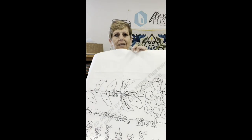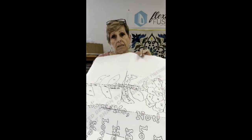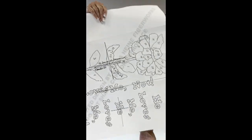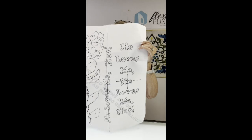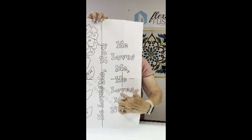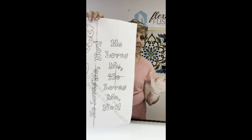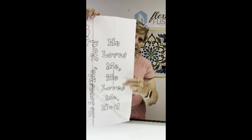They're supposed to kind of be a little wavy, but as a retired teacher, I can't do that. So I took my letters and I did this. I just copied them from here over to here. I got them all lined up, centered, so that they are in order. And then if I want to turn them a little bit, I'll turn them a little bit. So this is what mine looks like.